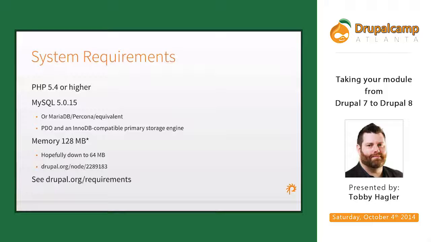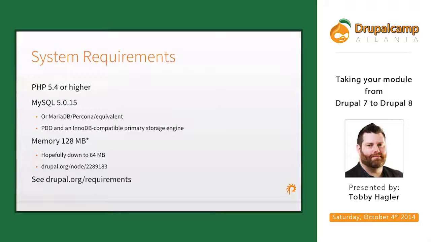Right now, as of, well, when I was writing this earlier in the week, we were still on Alpha 15. We're now at Beta 1, so I'm pretty sure this still is true, that the minimum memory is 128 megs. That's a lot. If you look at previous versions of Drupal, Drupal 7 required 32 megs. Drupal 5 required 16 megs. So quite a bit more memory usage.